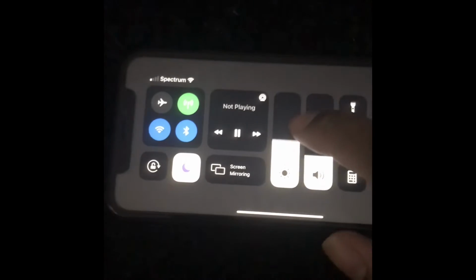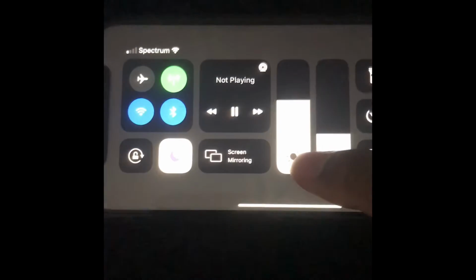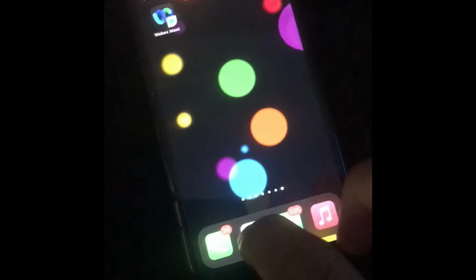So that's cool. Brightness up really quick, and I'll show you the black level of the phone and the stars. It's really sharp. It's not the sharpest display, but it's not a 480p panel, so that's great. You can see the stars, you can see shooting stars as well. It's pretty cool. Go ahead and swipe out of that app. And yeah, best LCD that you can ever get on a smartphone.